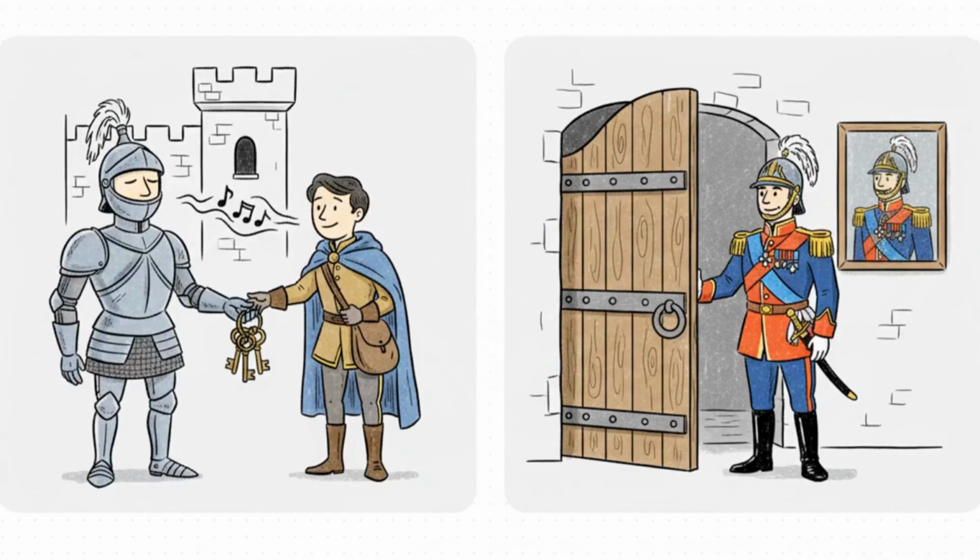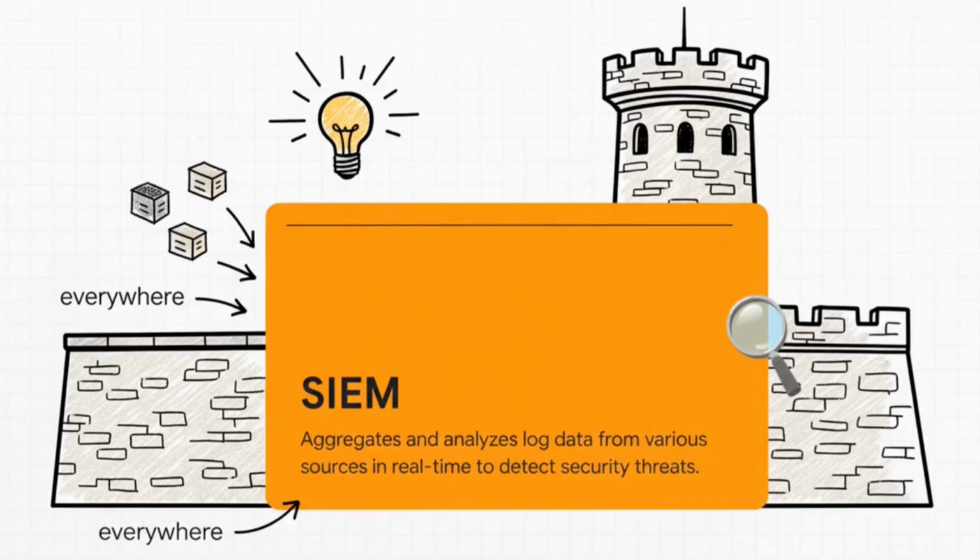And you have to remember, the threats themselves are getting smarter all the time. Phishing is really a social attack. It's that spy with a silver tongue who convinces one of your own guards to just hand over the keys. Spoofing, on the other hand, is all about digital deception. That's the spy wearing a flawless disguise of a trusted general, tricking the guard into opening the gate without a second thought.